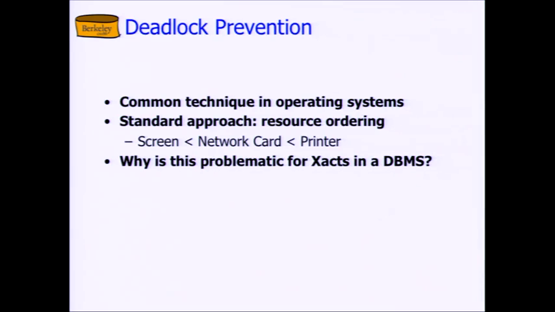Right. So not only do we have all sorts of things that we don't know how to order, the ordering may not make sense to the person using the system. They may want to do things in a different order, and they may be doing it interactively, so they may not even know what order they're going to access things in. They're exploring the database. They're not going to do it in a particular order. So this just is crazy, okay? I'm not even sure really why it makes sense in an operating system, but maybe because you hold locks for such a short time, you just burn through all those locks and get out of the way real fast. In any case, this will not work in the database because we can't pre-declare the orders of our locks.